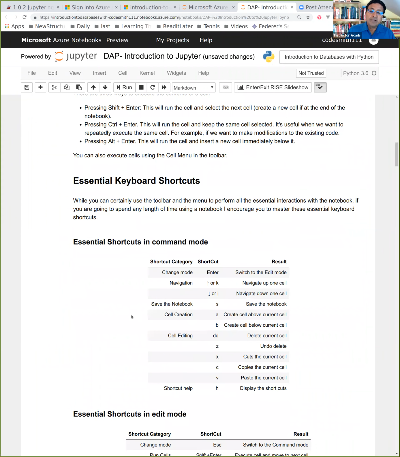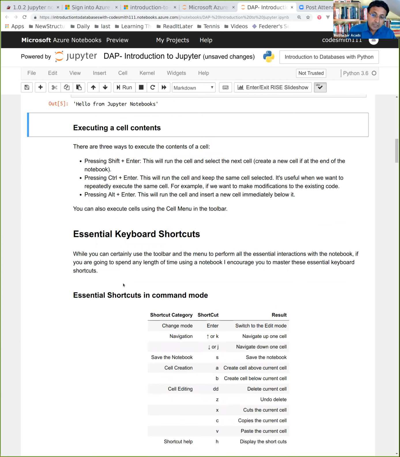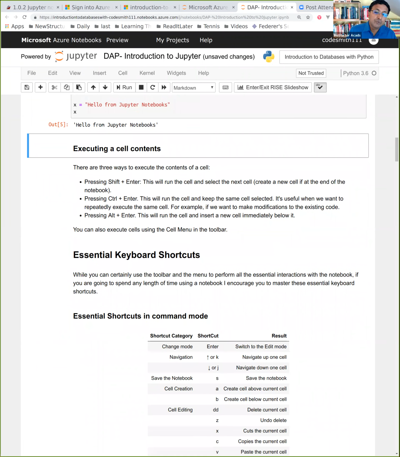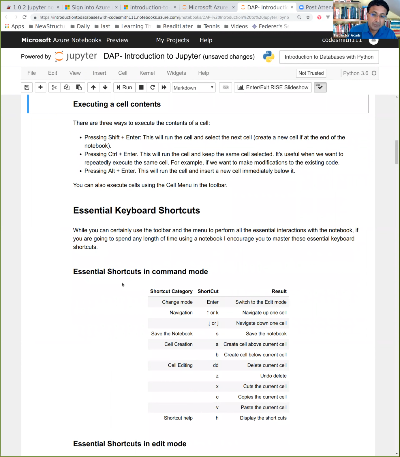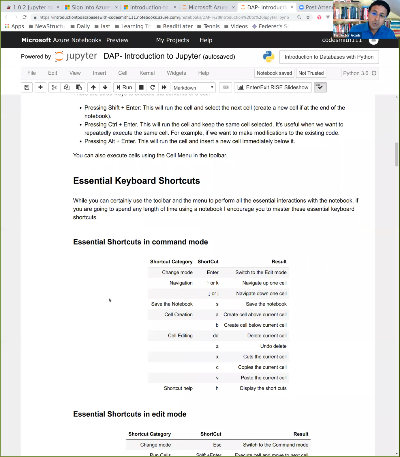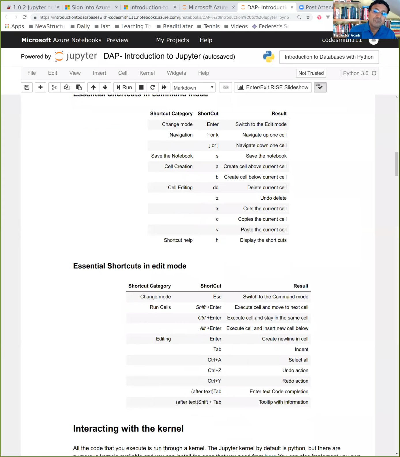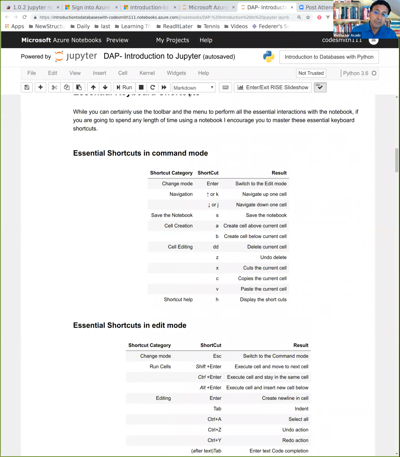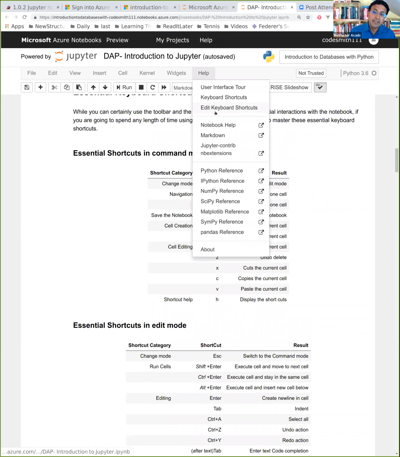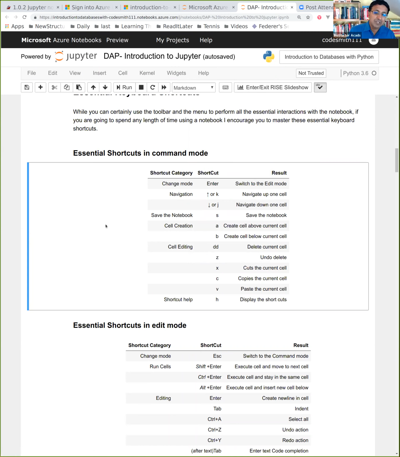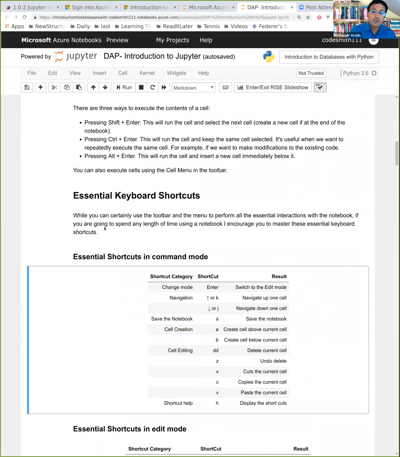Okay, so one of the things we can do here in Jupyter is to master a few keyboard shortcuts, at least the essential ones. Please let me know if the background noise is too loud. I can always try to get it stopped. There are a bunch of shortcuts. I don't need all of you to learn all of them. I put them in the notebook for you to review. If you go to the help menu on the top right hand side, there's also keyboard shortcuts there and you can explore. But I'm going to show you a couple of them because they're going to be very useful to us.